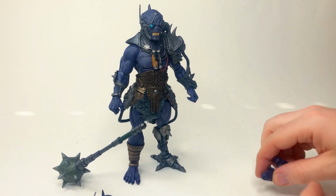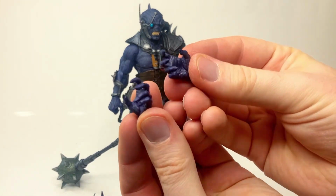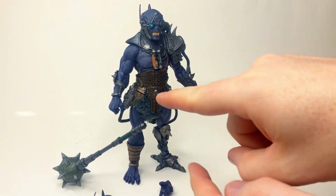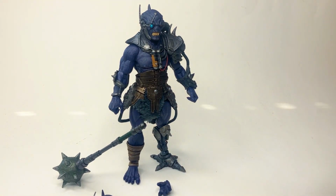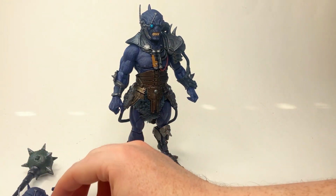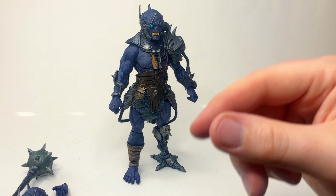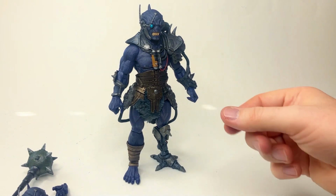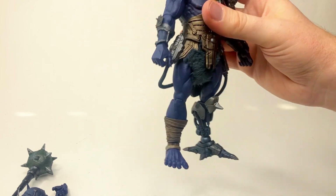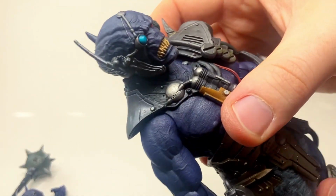And then he comes with some alternate hands. It comes with some reaching grabby hands, and then on him currently he has the grippy hand, so he can hold his weapon. He does not come with any gun firing hands because, you know what? He just doesn't need them. This guy does not need them. So let's take a look at that head sculpt.